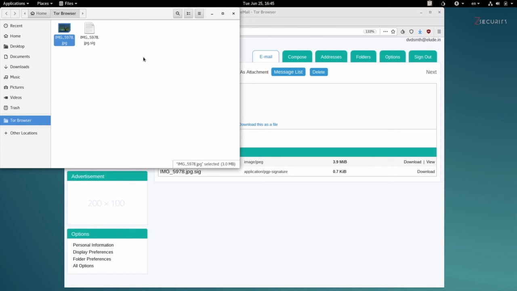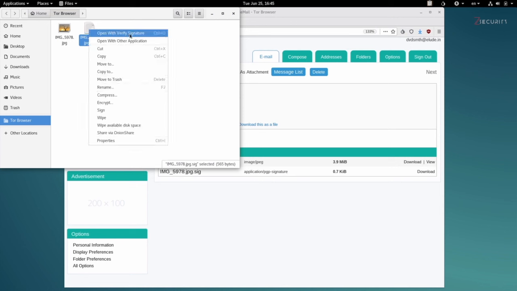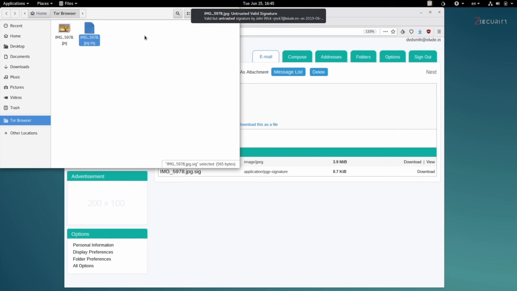So the whole purpose of this is to allow the receiver to verify that this message was sent by John and that the message did not get modified since John created this signature. To do this, you right-click the signature, and we're going to click on Open with Verify Signature. And as you can see, it's telling us that this is a valid signature.